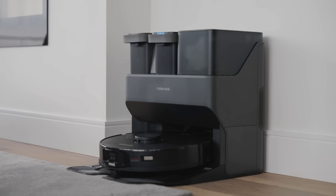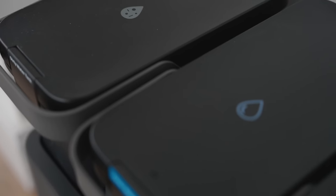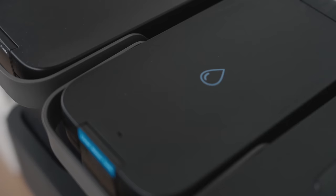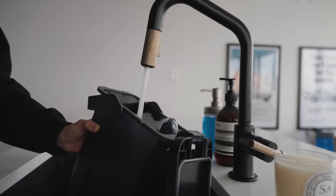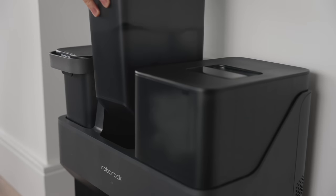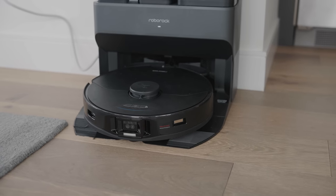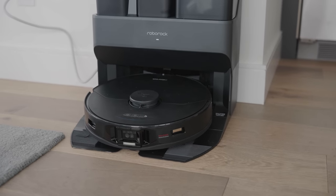It not only has great cleaning technology, but you can see it also has a clean water tank and a dirty water tank. So it's not only able to clean the mop and replenish it, but at the same time it can also empty out the tank inside. For many weeks in a row, you don't actually have to do anything — it is a completely hands-off experience, and it will return to the station for supplies and emptying when it needs it, along with the charging.